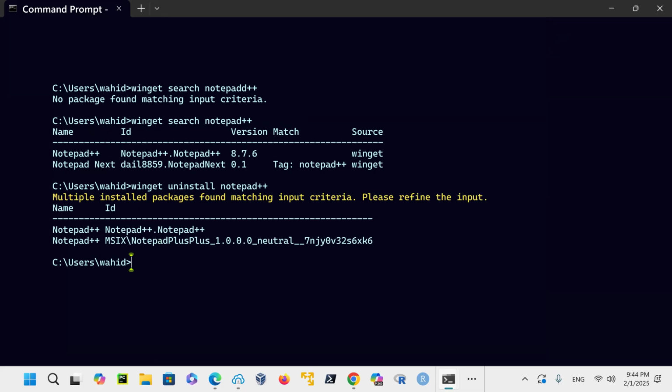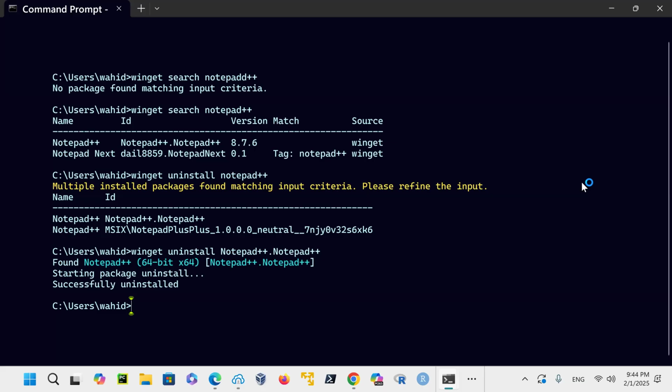Now it says refine the input, so it's asking me to give the ID number. And then this is the ID number. So I'm going to say Notepad++, and then cut and paste from this because both of them have the name Notepad++, so it doesn't know which one to do. ID is the identifier. And then it says, oh, you want to uninstall that one? I say, yes, go ahead, uninstall it.